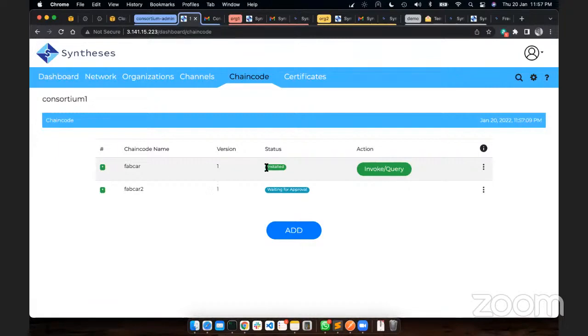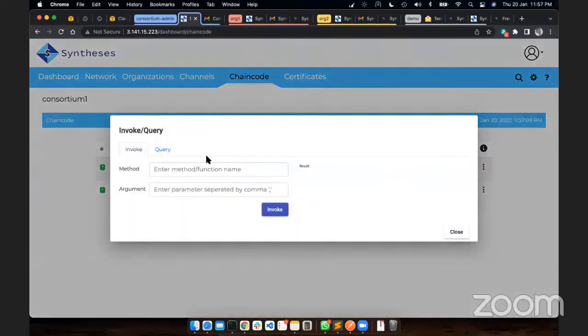Once the installation of the chain code is ready, you can invoke the methods that are defined in the chain code, and it would actually interact with Hyperledger underneath and do the blockchain related transactions. You have two options. You can go ahead and invoke and query from this UI that is provided. We also support APIs so that using those APIs, your applications can interact with the Hyperledger network that we just deployed. I'll just go through the steps. One way of doing it is just executing it over here. You have invoke and query options.